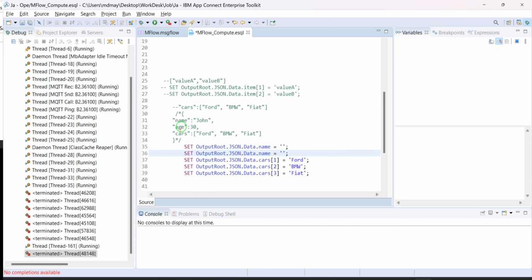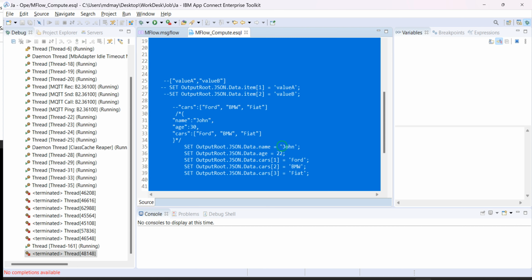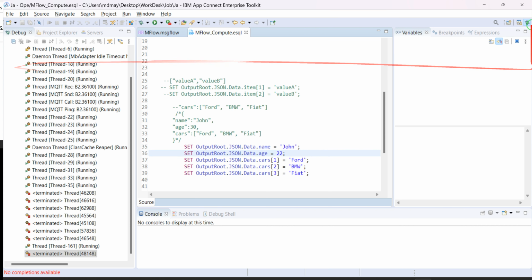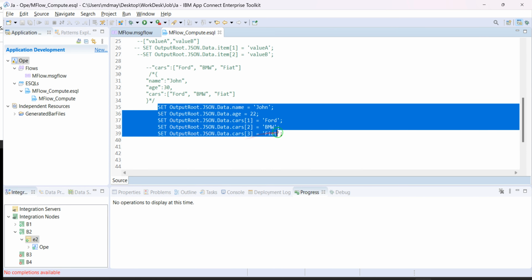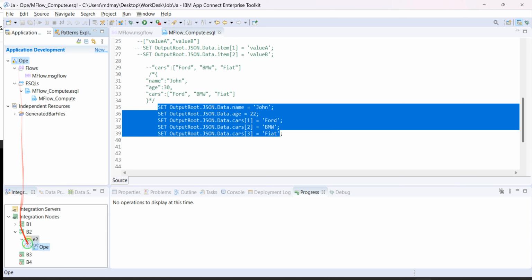Now what I will do, I will pass the age. The age is a number, so there is no need to add quotes on this JSON. I pass it right here. So you could do it this way, as an object that has an array. You see this is the array, and this is the complete JSON object which has an array.